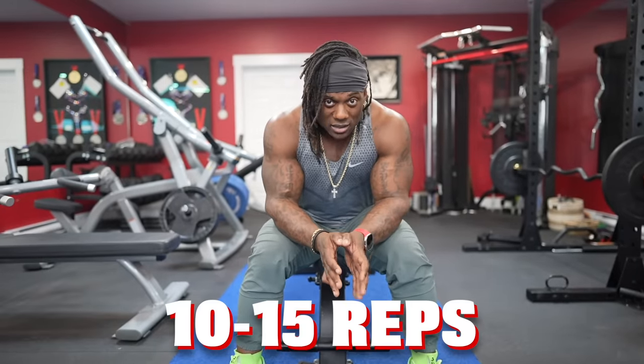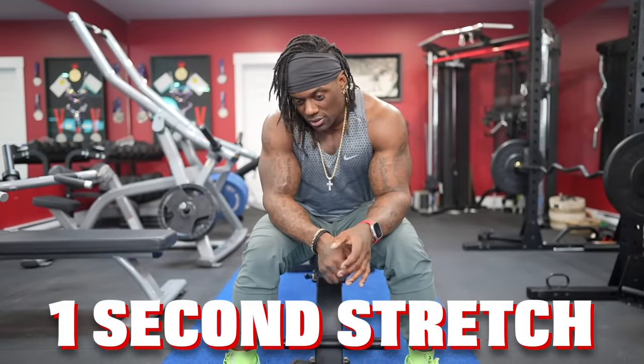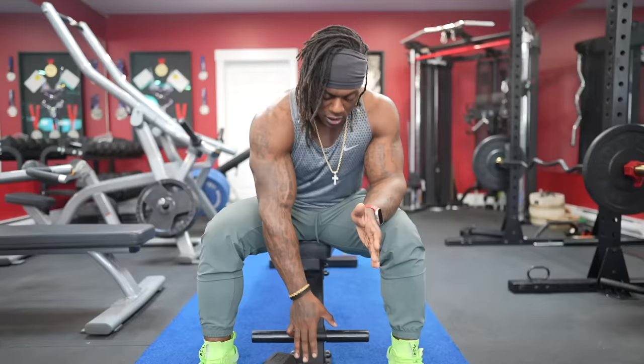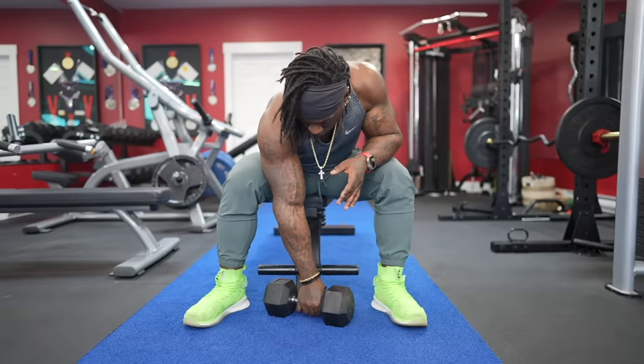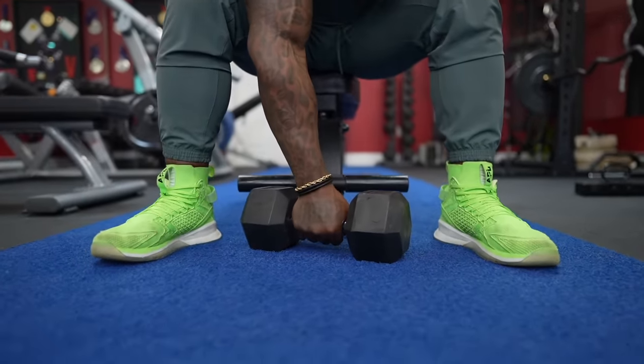So let's get started. I recommend doing the arm that you believe is smaller. If you have imbalances, do the arm that might be weaker or smaller first, and do the second arm after. All right, guys, so remember 10 to 15 reps, 2 second negative, 1 second stretch, 1 second positive. Got it? So when you grab the weight, grab right in the middle, don't grab up here, don't grab here. Grab right in the middle, knuckles facing the ground. Let your arm hang nice and straight.